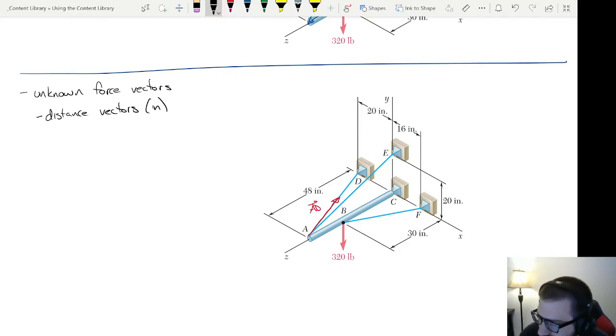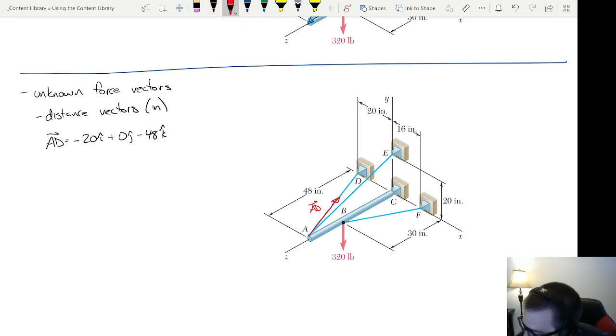Okay. So you can do this however you want. If you want to use coordinates, that's fine. If you want to do it by observation, that's fine. But I think you can see that along the x-axis, we're going to go negative. Along the y, we're not going to change at all. And then along the z-axis, we're going negative as well. We're going backwards.